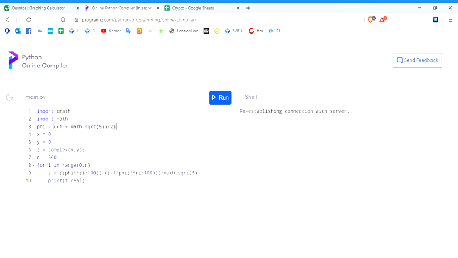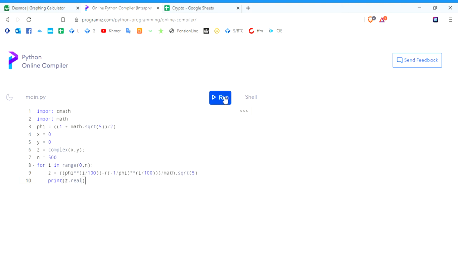Now, I'm going to run a loop 500 times, so the n is 500, and I'm going to run i from 0 to 500. And then I'm going to calculate this complex number. This is just using Binet's formula again. And then I'm going to print out the real part of basically 500 complex operations. Okay, I'm going to use values of n from 0.01 all the way up to 5, incrementing in 100ths, okay? So that's what that bit does. And then I'm going to print out the real value.